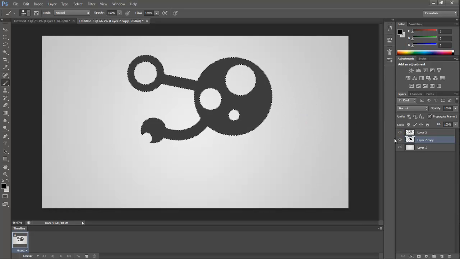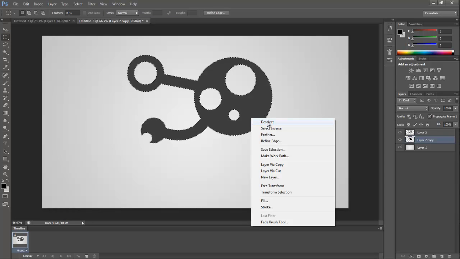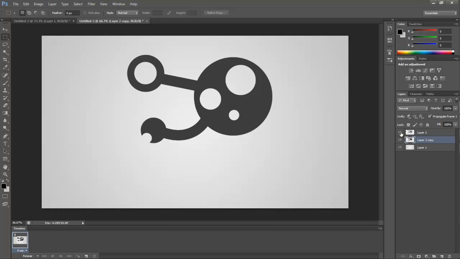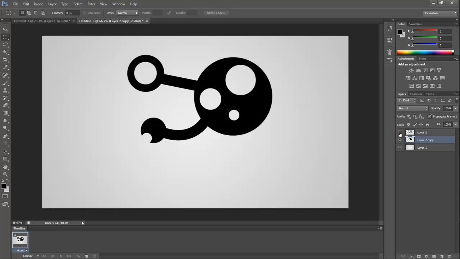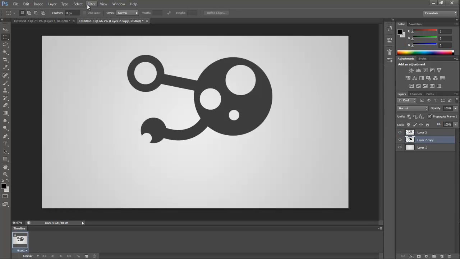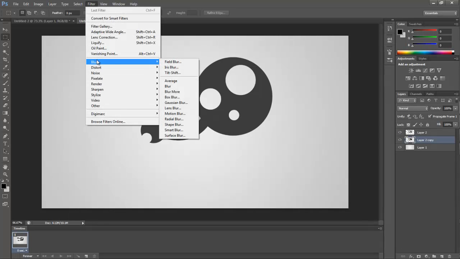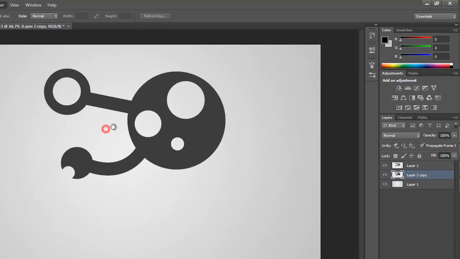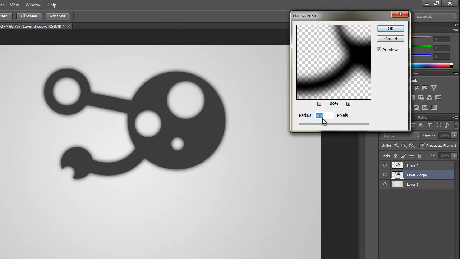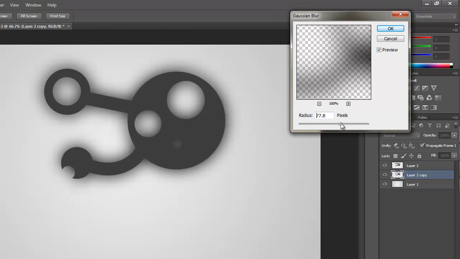Turn that back on. Now at this point you want to unselect the pixels, or else the blur will be trapped within this area. So you deselect this, so you'll have the top layer looking like this, the bottom layer looking like this. Now you want to go down to filter, make sure the darker layer, the black one, the one that's on the bottom, is selected. Blur, Gaussian blur, hit that, get this thing out of the way because it doesn't matter. And then you can mess around with it, however much blur you want.